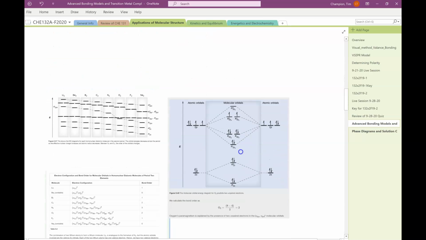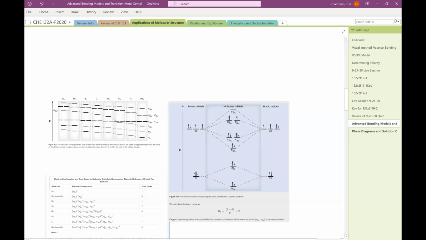So this is looking at the 2s and 2p. It's over on the right side, but you have your sigma 2s at the bottom, your sigma star 2s there. Then next up here is the pi 2p. Then we have the sigma 2p. Then up at the top we have the pi star 2p, which we know because there are 2 of them, and the sigma star 2p is at the top.